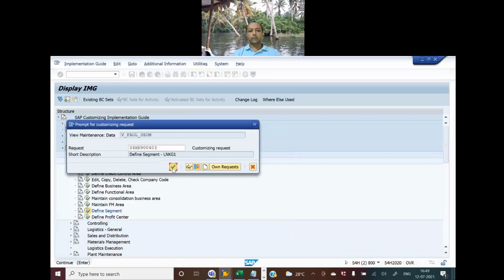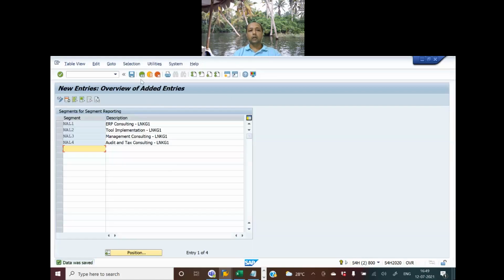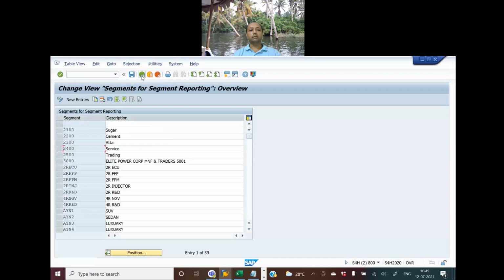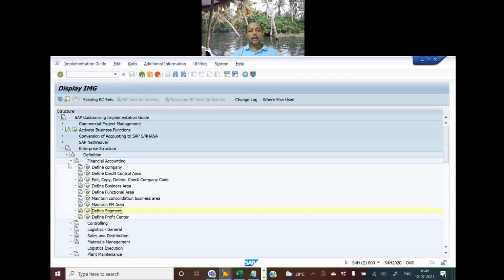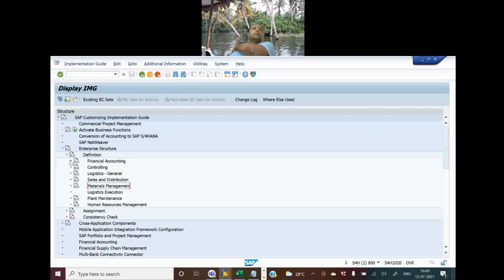This is how I define a segment. Now, if you remember in our prior video, we were talking about document splitting, and there we spoke about what happens if there is an item which is not assigned; SAP would use a constant which we need to define. While defining the constant, we didn't have a segment available specifically for LNKG1.